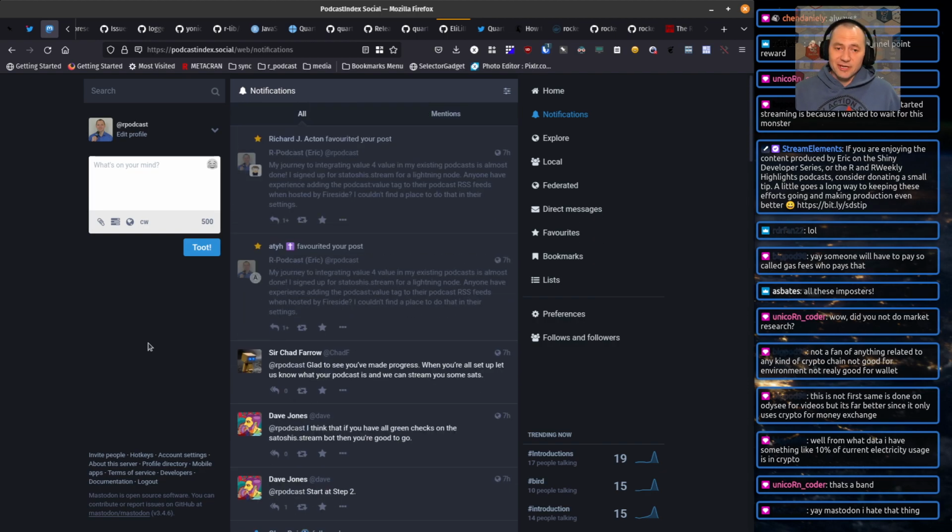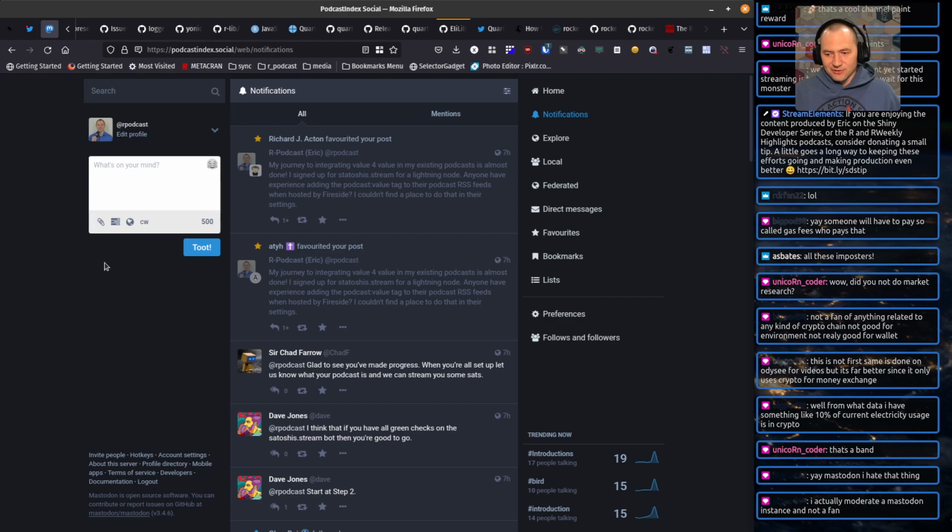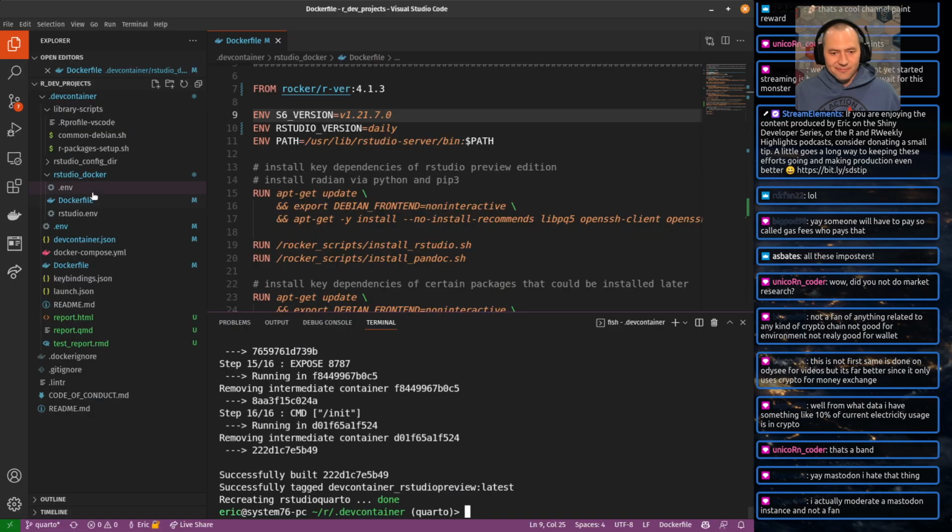Mastodon isn't perfect by any means, but I was encouraged by some of the things I saw recently. So there's still more to come in this space, but I think it could lead the way to some additional opportunities for showing support of open source projects or open source media content creation. I'm only scratching the surface of this, so there's going to be more to come on that. I haven't done anything substantial yet other than just get set up for it, but could be interesting times down the road.